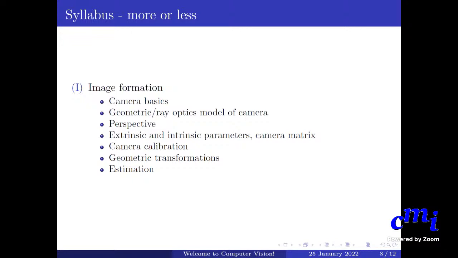It is also useful for a number of other things. If you take an image and there is some kind of distortion appearing in the image, then knowledge of the camera matrix helps you remove that distortion. So these transformations can be done in an image to improve its quality, to make it as close as possible to the ideal image. All this can be done if you can compute this camera matrix, and that process is called camera calibration. So we will take a look at that.